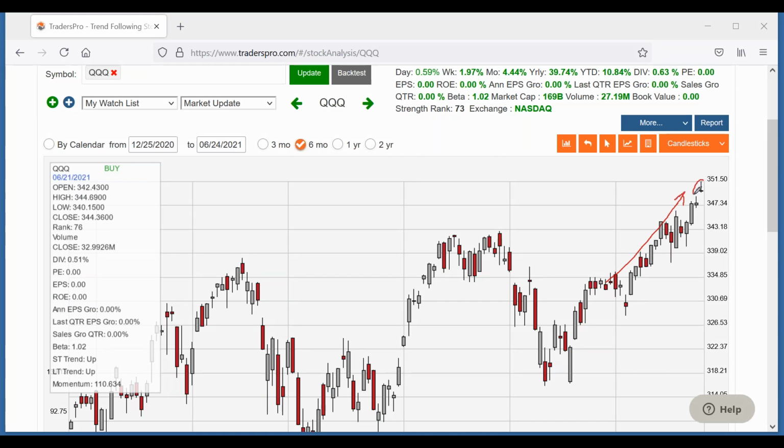Well, this could mean that with the initial strength we saw with the Dow rallying over the last few days, maybe we start to see a reversal of that, where money starts coming. People take profits on the Nasdaq 100 stocks that made a good run, and that money starts to go into the Dow stocks. And maybe we see the Nasdaq 100 pull back a little bit further. Maybe it pulls back to this previous breakout area here, and you start to see that money move over into the Dow stocks and fuel the Dow stocks' runs.